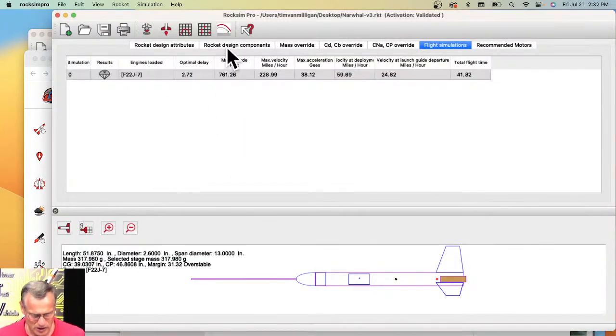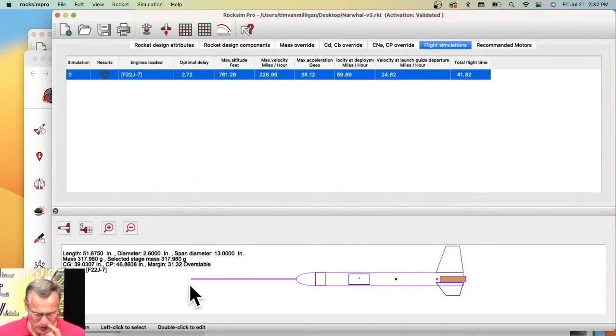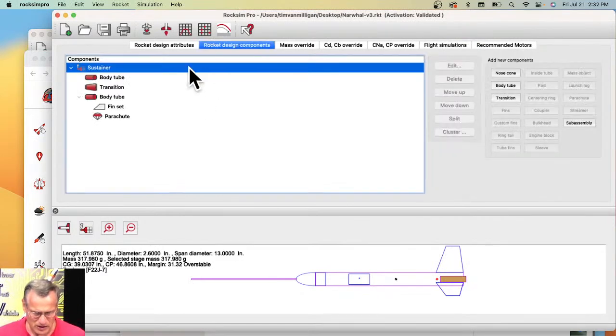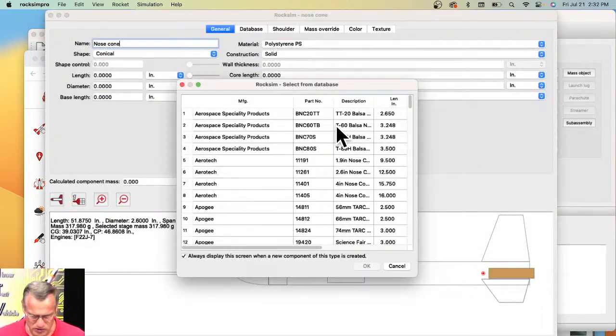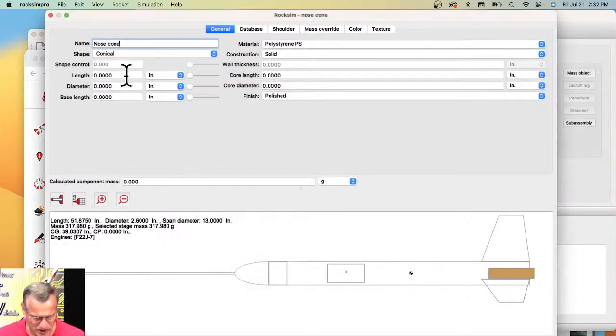Okay, so here's what we're going to do: we're going to put a nose cone on the tip of this. So we're going to go back to the rocket design components, and under sustainer we're going to add a nose cone, and it's just going to be a little tiny nose cone. Let me cancel out of that. The outside diameter is going to be 0.25 inches because that will match that dowel, and we can barely see, can't see it yet.